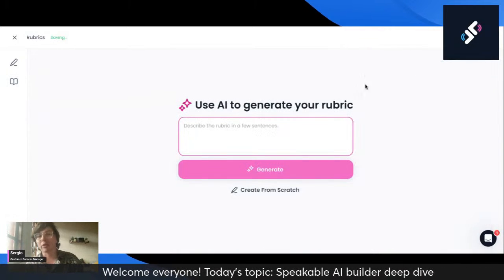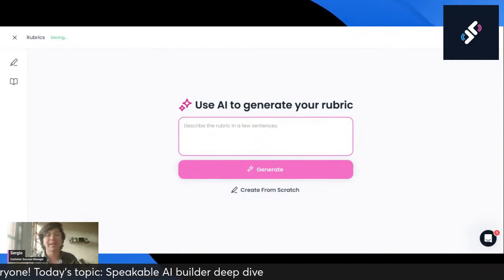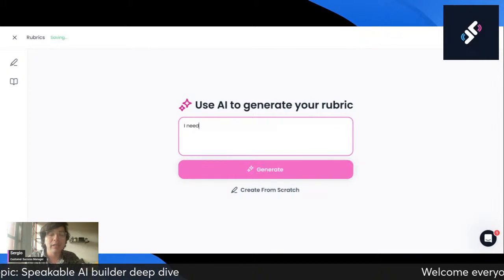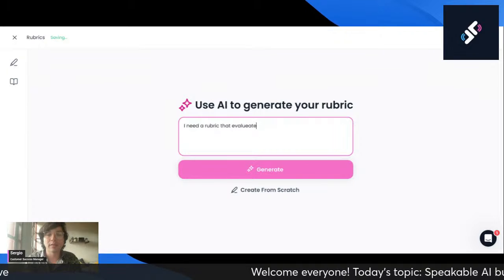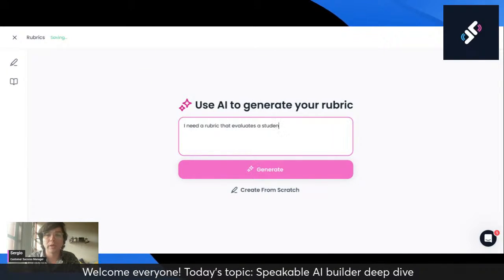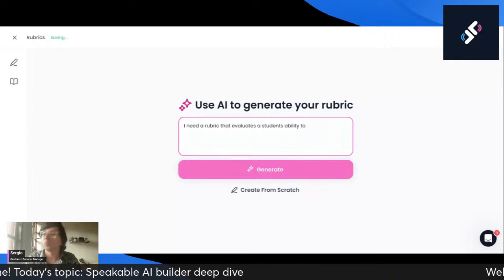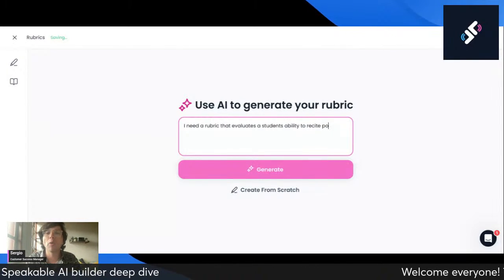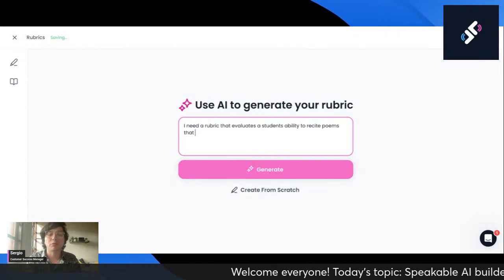So click on create a new rubric, and you are going to tell the AI what you want. For example, I'm going to say, I need a rubric that evaluates a student's ability to recite poems that rhyme.